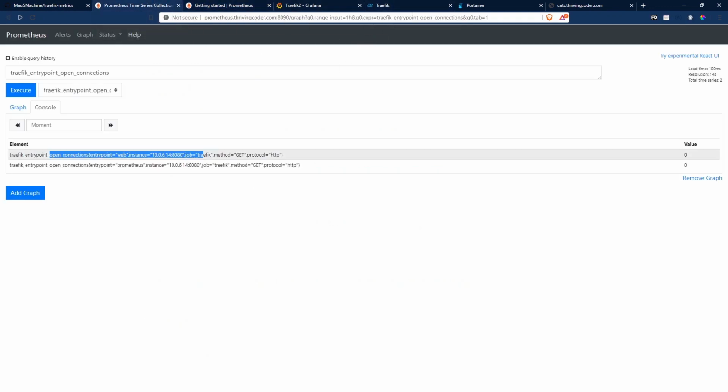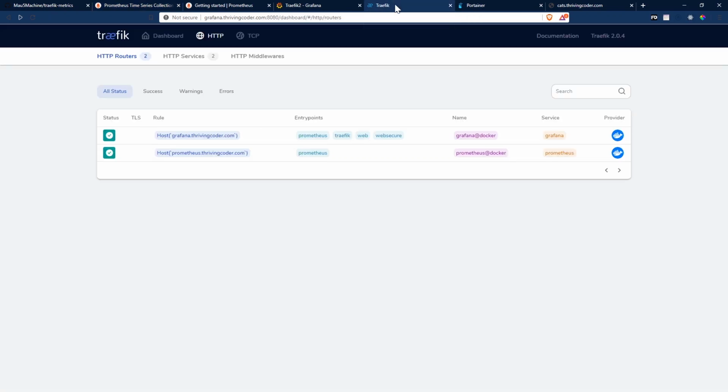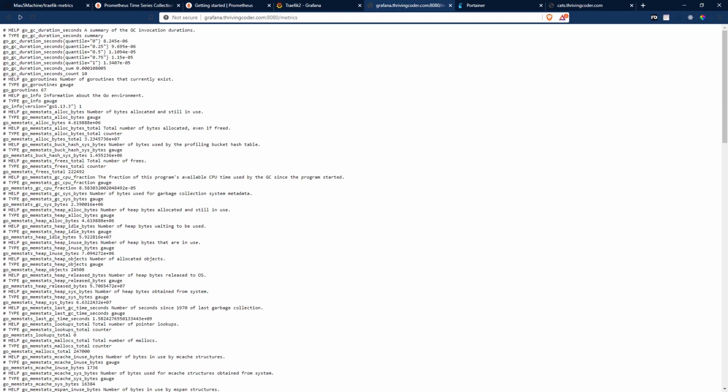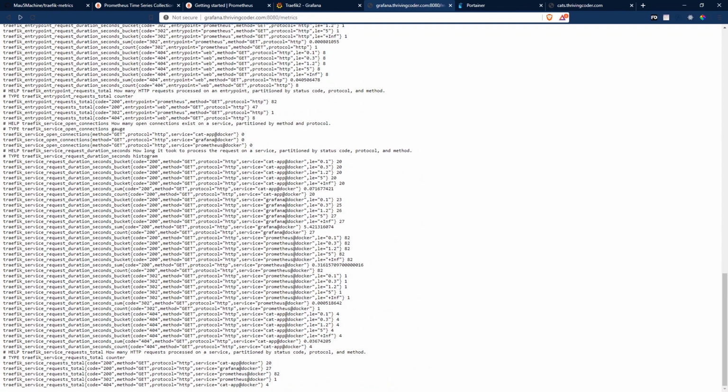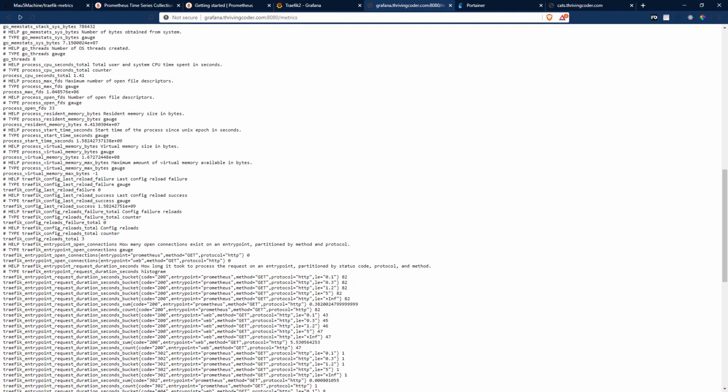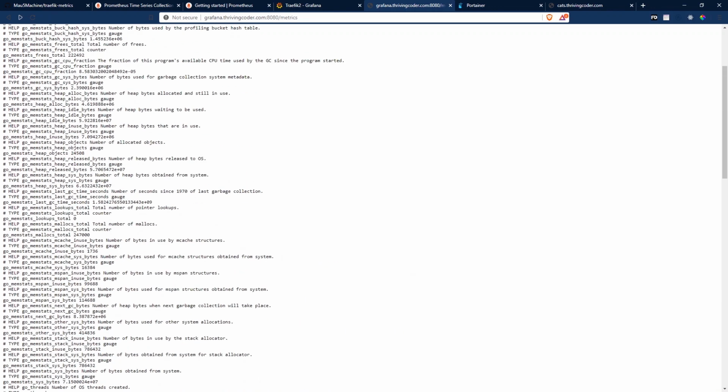So Prometheus is getting its data from our Traefik API. So if I were to go to this /metrics, I should get, yes, okay. So this is where Prometheus is getting its data from. This is how it knows what's going on, because we enabled this on the Traefik config in the API, and Prometheus is picking it up and allowing us to query it so that we can display it with Grafana.